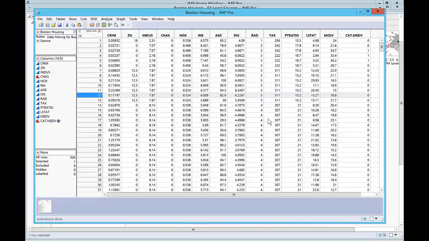Part A says, why should the data be partitioned into training and validation sets? That's kind of an easy question now that you know a little bit about what's going on with data mining, and that is that we fit models on the training data and then validate them and pick between the different models that we fit on the training data set with the validation data set.